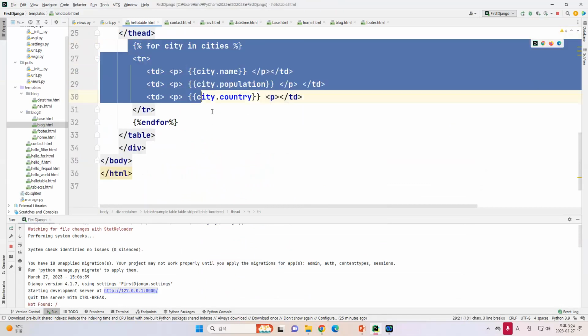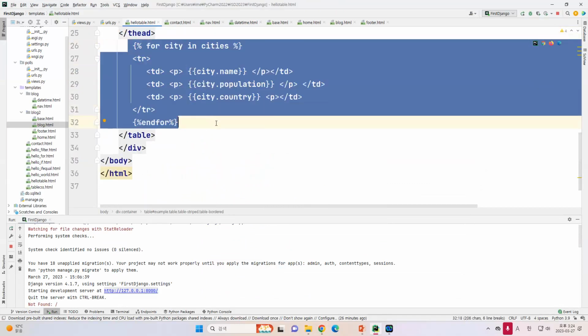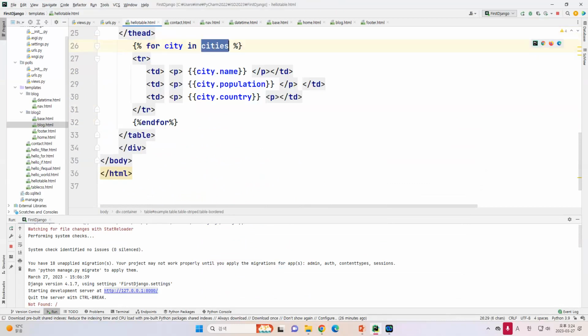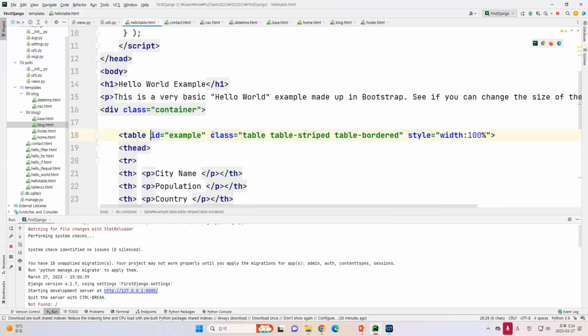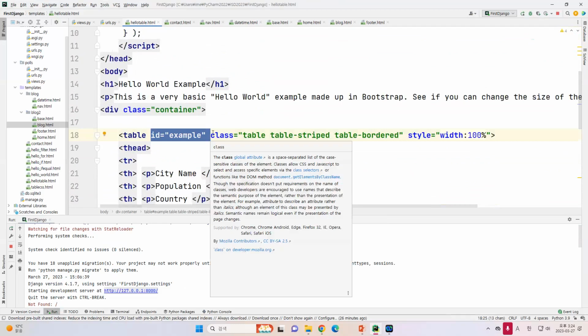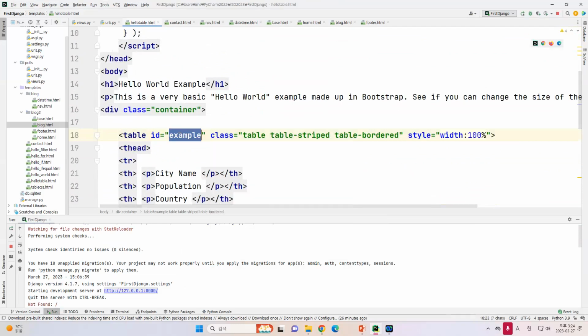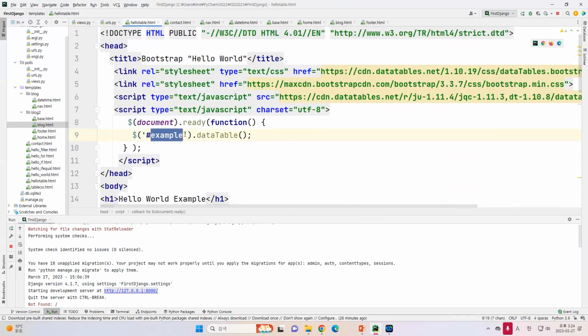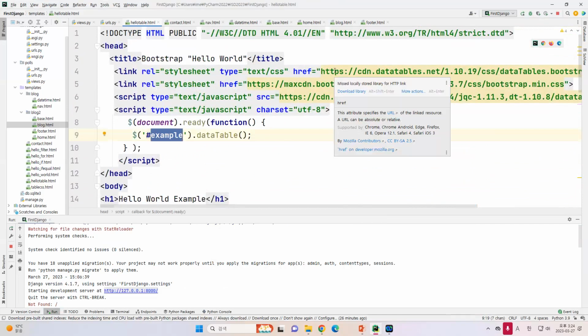And then we have the data of the cities. This is the data in the backend. The remaining are the same. The only difference is the ID. We just give the ID and let the format come from the CSS. So you do not care about the format.